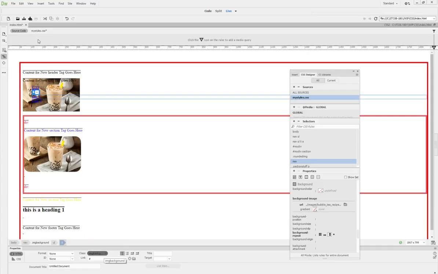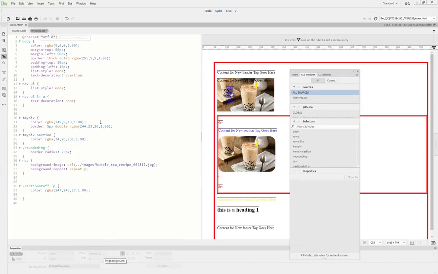Let me go into the actual My Styles code, and I'll show you what I'm talking about. We have the body, with all the things that affect the body. Then we have an unordered list, and we change the list style to none. Then we have an anchor, which is a hyperlink, and we change the text decoration to make the underline disappear. We have color in here, and we set the border. My div. Now we have a nav background. That means anything that has a tag of nav will have this background image, and we're only repeating Y.